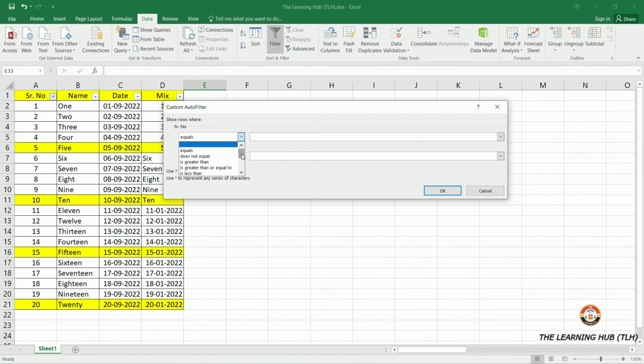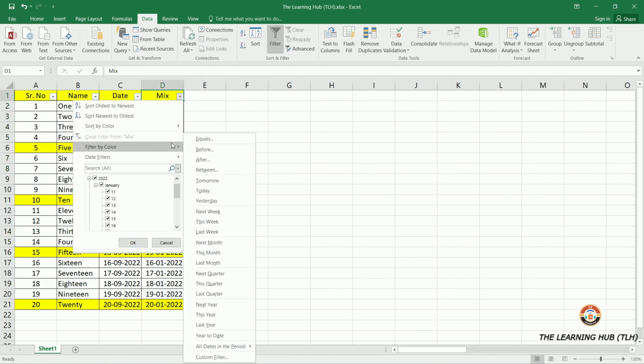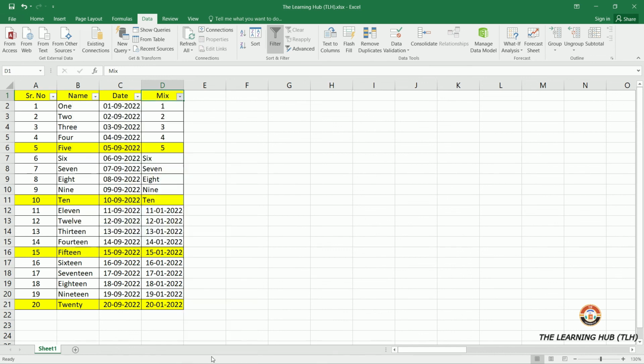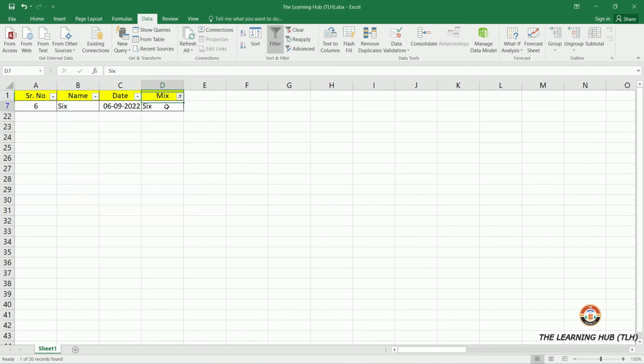The last option is, whenever you have a mix of data in any of the columns and you click on the filter, instead of name filters or the text filter, you are getting the date filter because date filters get the precedence, and you can select accordingly or you can apply the custom filter. Let's say under the custom filter, if you select equals 6, it will filter out the data which is equal to 6, and that's all we want to cover in this section.